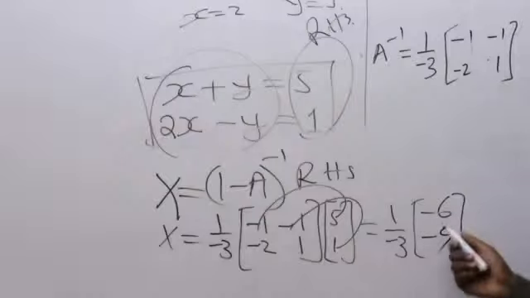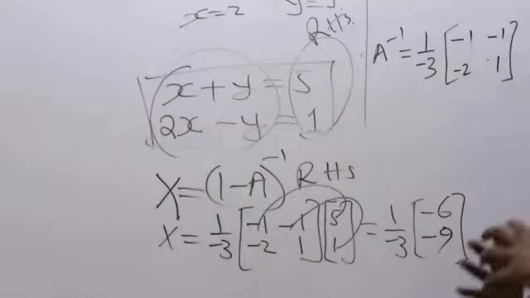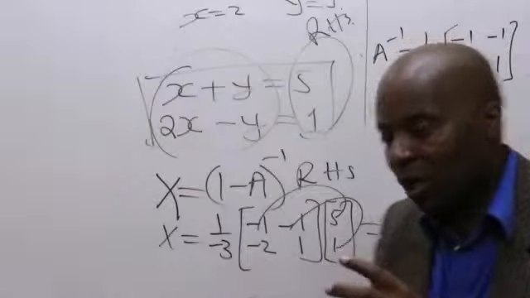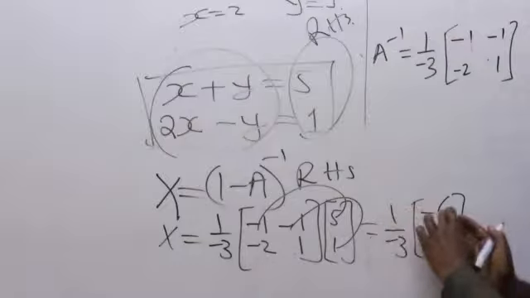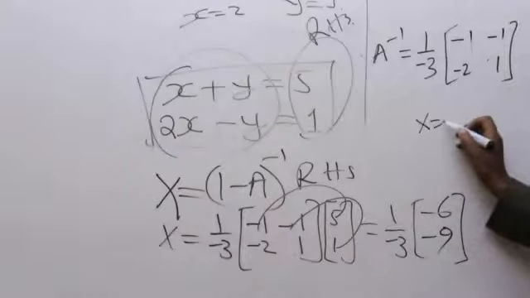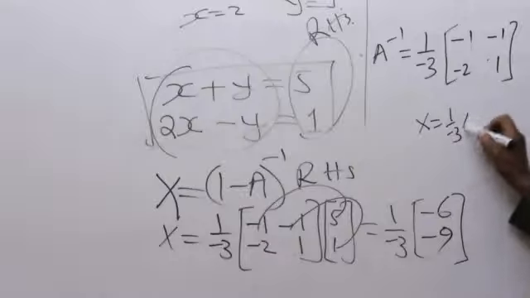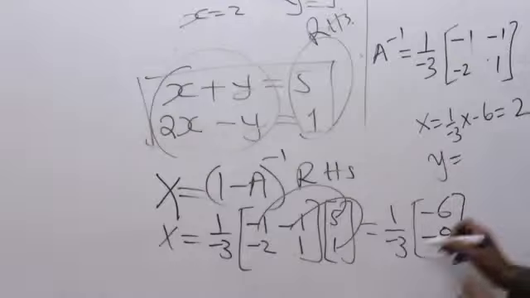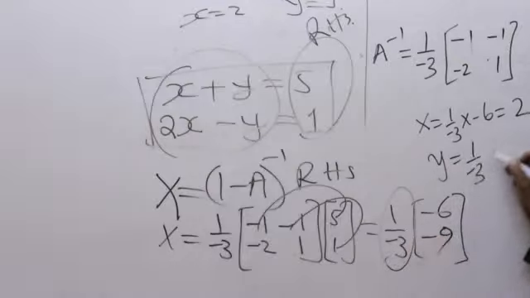Ladies and gentlemen, it's after we have done such a nice job that we now need to use what we call the distributive law. Distribute this scalar to each of the members here. Therefore, the first unknown is X. So X will be 1 over minus 3 times minus 6, which is 2. The second unknown is Y. I'm using this same scalar, 1 over minus 3 times minus 9, which will end up giving me 3.